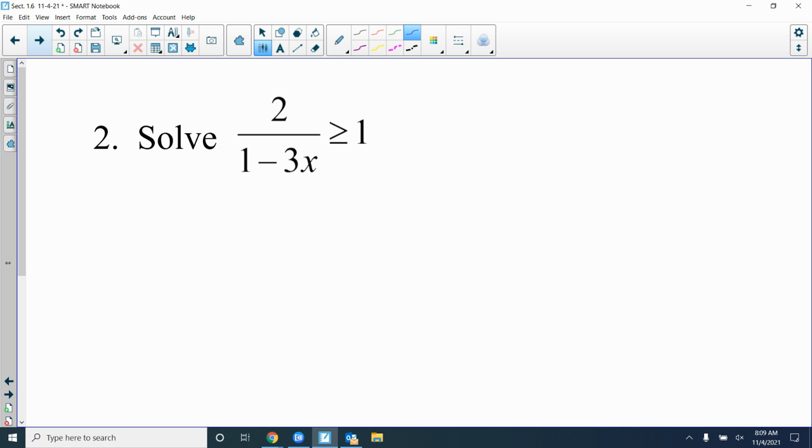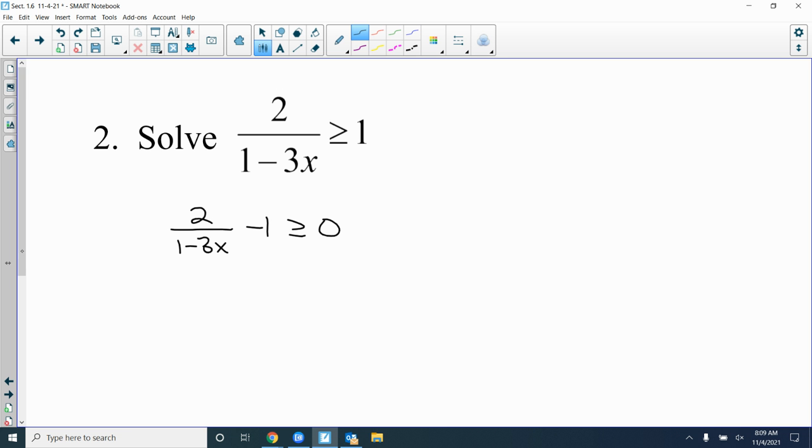It's an inequality. What you've got to do, like we've done before, is set it equal to 0, because we've got vertical asymptotes and all kinds of other things going on. If you multiply by 1 minus 3x, you change some things. Get it where that's a 0. So I get 2 over 1 minus 3x minus 1 is greater than or equal to 0. You're going to have to combine those into one term, so subtract them together: get a common denominator and then subtract those.